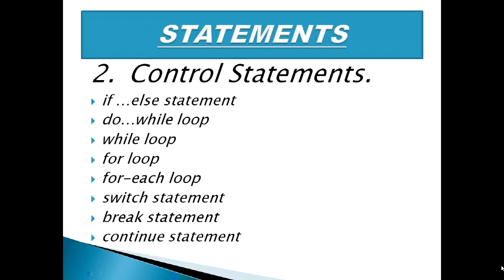statement. In control statements, there are statements and loops. So what is the difference between statement and loop? A statement represents a single time execution from top to bottom, and a loop represents repeated execution of several statements. Now let us discuss in detail about each and every control statement.